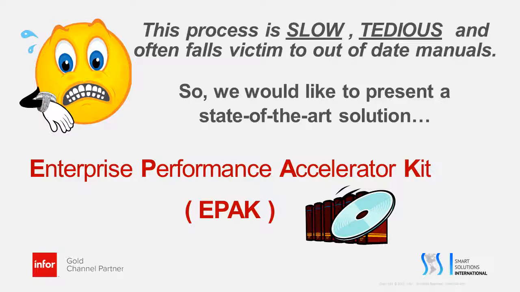This method to train employees is slow and tedious, and it lends itself to supporting out-of-date materials, since maintenance and updates would be manual. So as a solution to these problems, we would like to introduce you to EPAK, or as it's officially known, the Enterprise Performance Accelerator Kit. This is a tool for producing online training classes, providing employees with on-demand access, and a simple way to keep documentation updated.